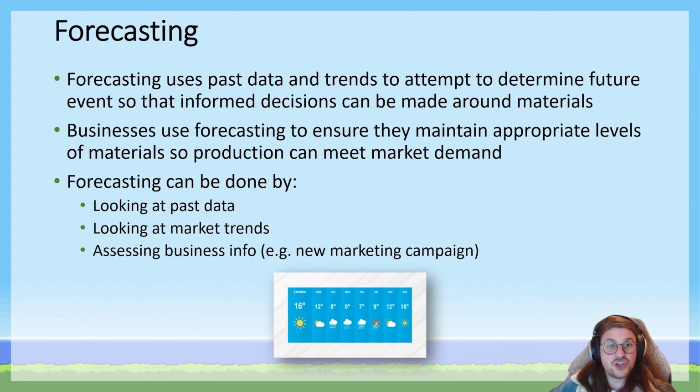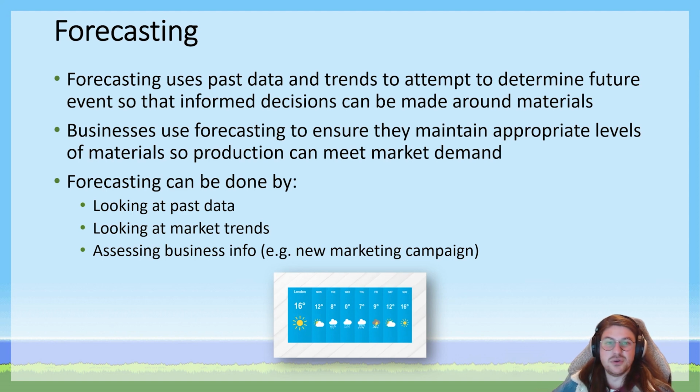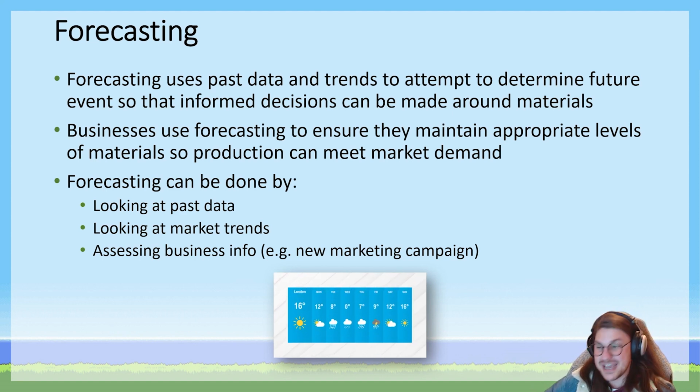If you sell jumpers and umbrellas, you'd expect to sell more of those in Australia in the lead up to and during the winter months. If you sell thongs and wide-brimmed hats and sunscreen, you'd expect to sell more of that in the lead up to the summer months. This is not a difficult concept, and it's one that many businesses use whether or not they know to put a name to it.